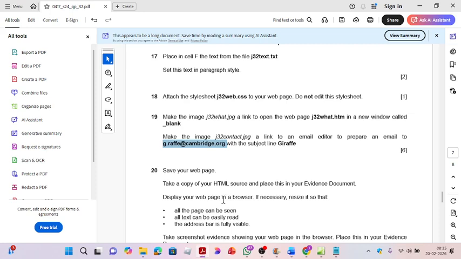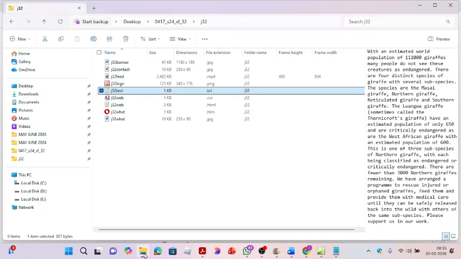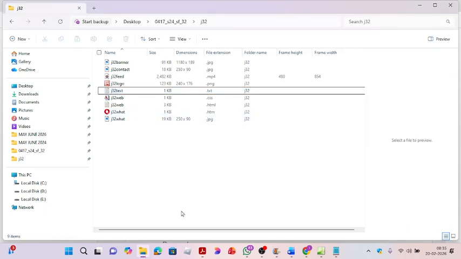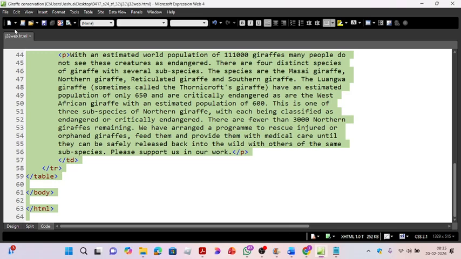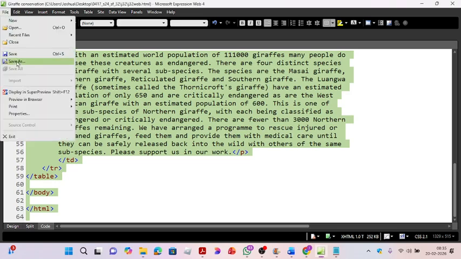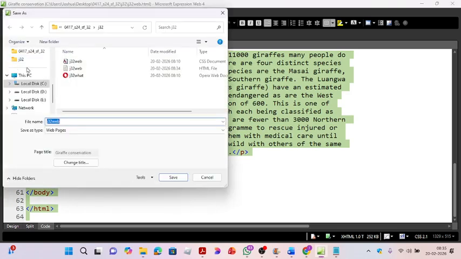Now display a web page in your web browser. If necessary, resize it so that all the pages can be seen, all the text can be easily read, the address bar is fully visible. Now I am going to my folder. I want to save it in my folder.